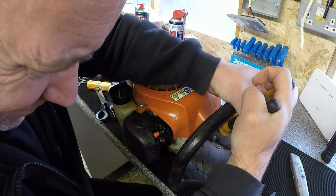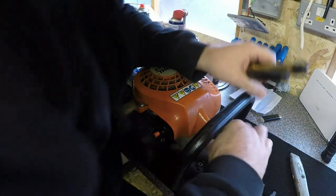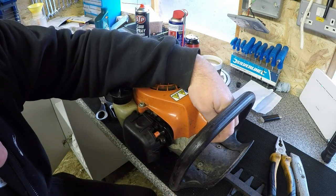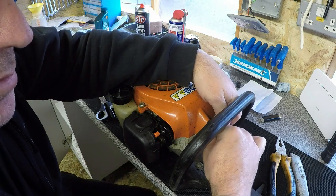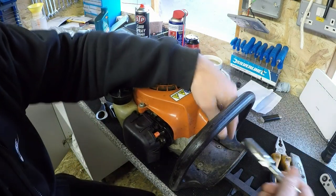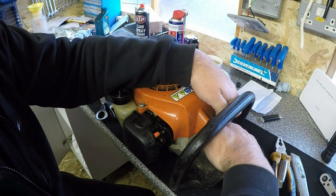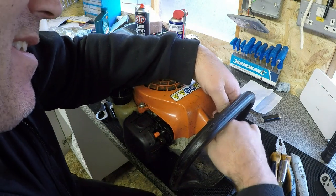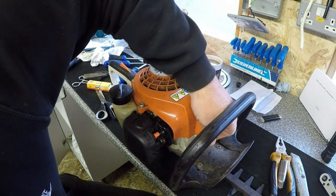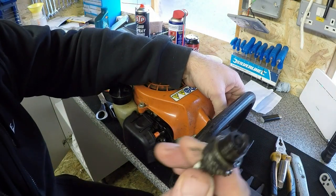That might be why there's a bit of a pickle to start. Can't get that off. There it goes. Let's have a look. Yeah, look. The spark plug's loose. So that might be why it was a bit of a pickle to start. It might have been having not so much compression as he would like. There it comes. That guard's right in the way, isn't it? Here he comes. Good Lord. Yeah, that's not helping.